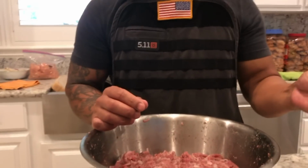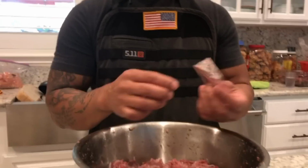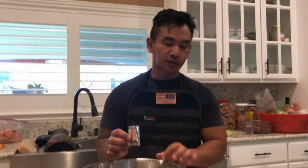I'm gonna add the second package. This package right here will make the meat harden, okay? And when you mix it, you have to be really, really fast to pack the meat into this little plastic here.